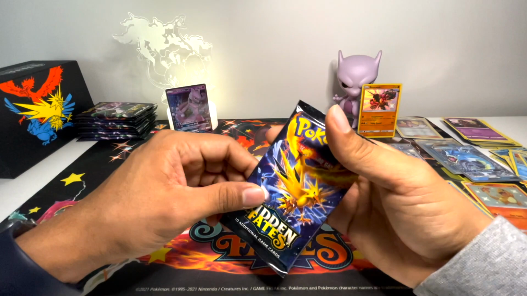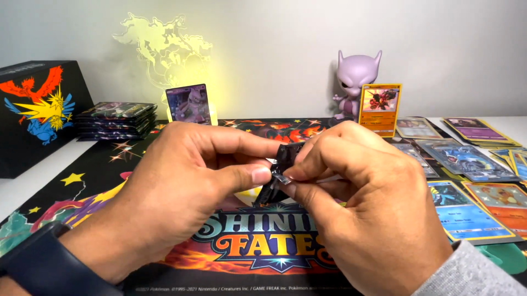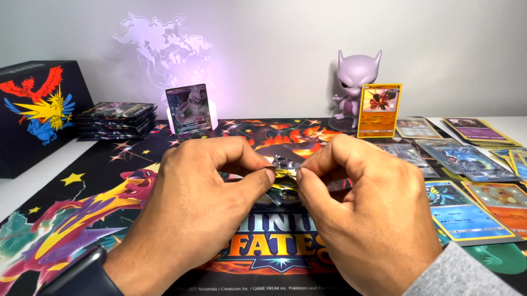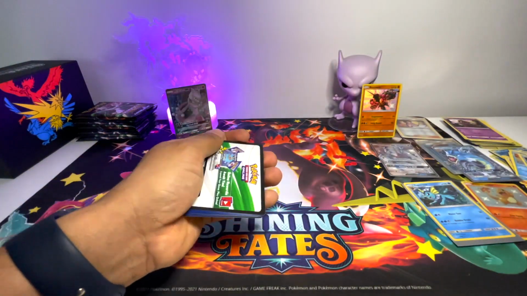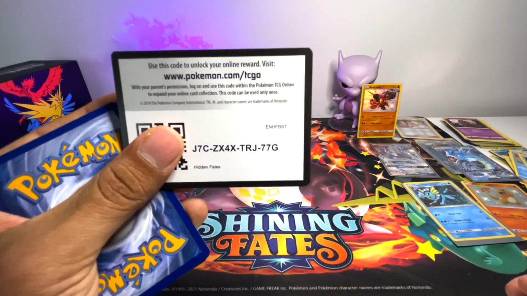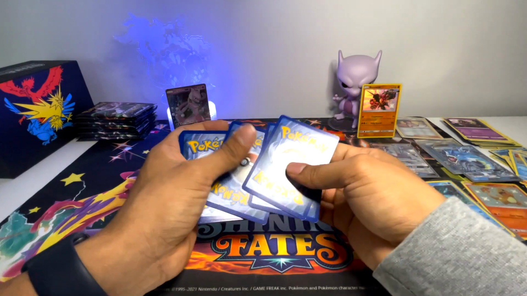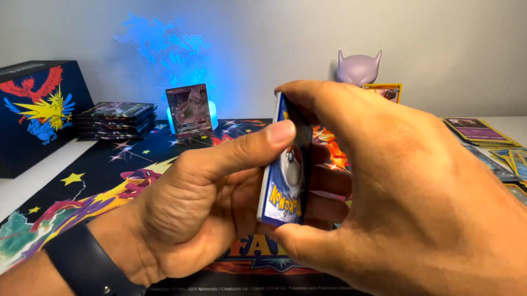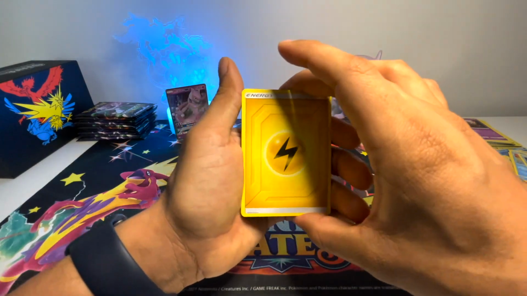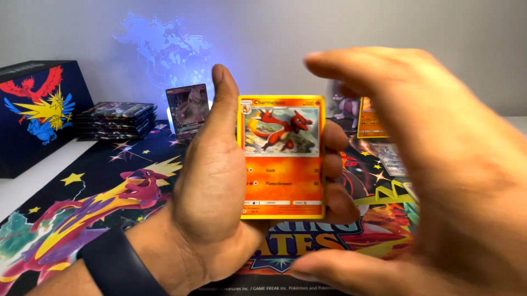So we have here the last pack from the third team. Alrighty. So we got the code. And then 1, 2, 3, 4 to the front. Oh my god, give us something nice, please. We got energy here.